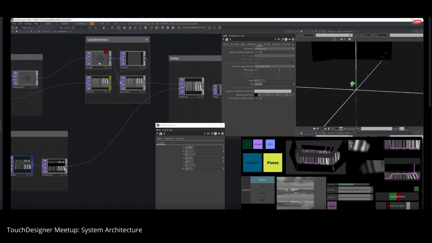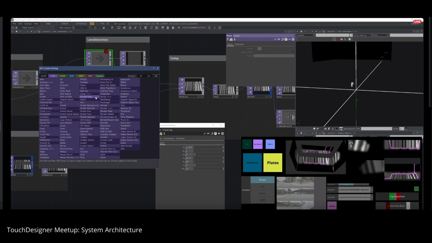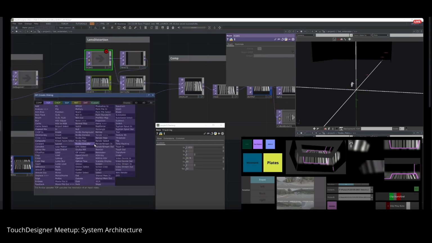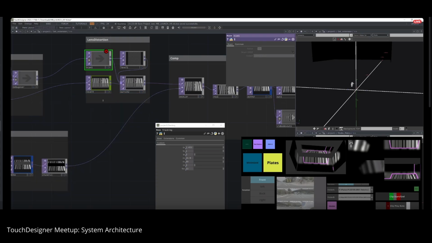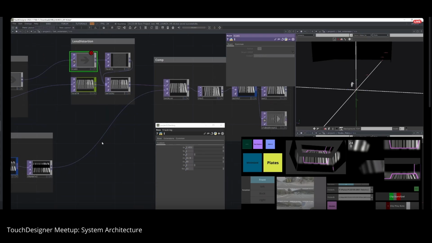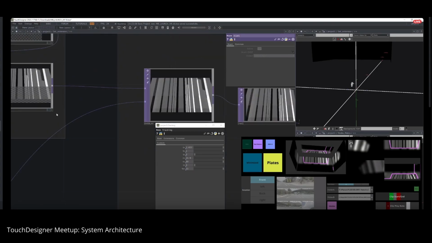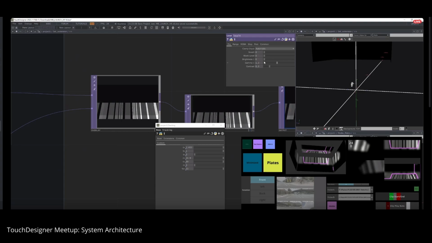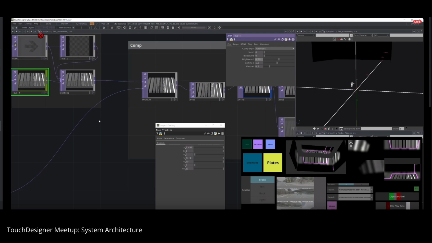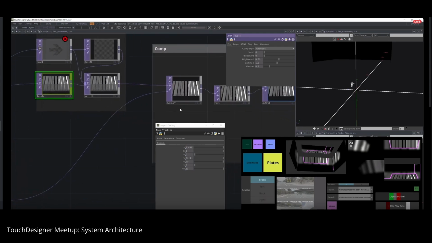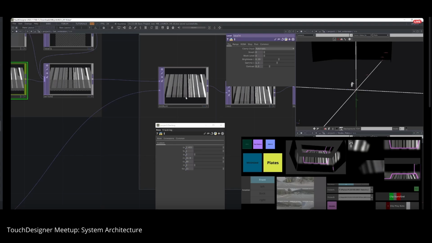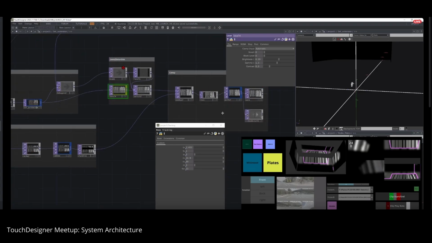TouchDesigner has a bunch of different nodes that work with camera tracking. So they have NCAM, they have Stype, they have Mo-Sys, and they also have, obviously, the normal lens distortion that you can use. That is the most tricky part of this whole thing, getting those distortions to work. Obviously here it's virtual and virtual, so it aligns beautifully, but in a normal case, it does not align beautifully. And there's a lot of work that needs to be done to distort the virtual representation of the set extension to the physical, distorted through the lens of the virtual.